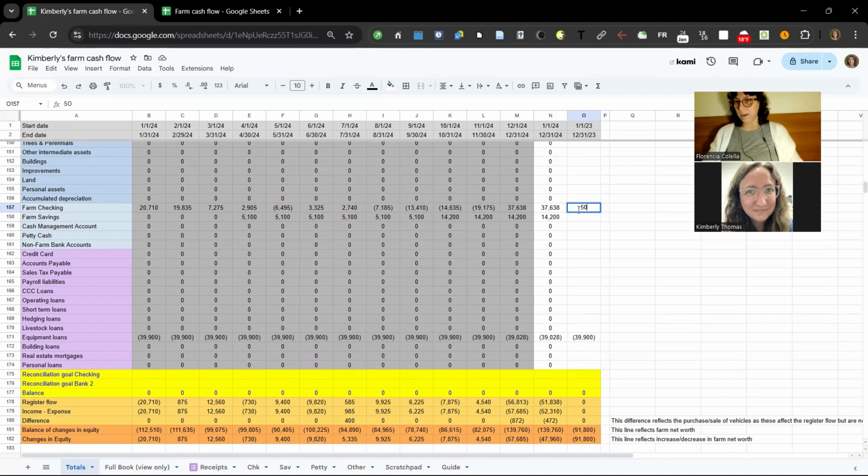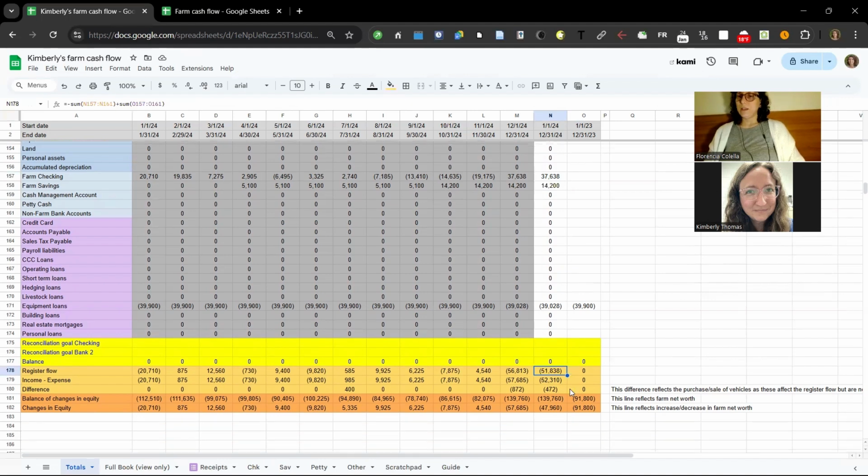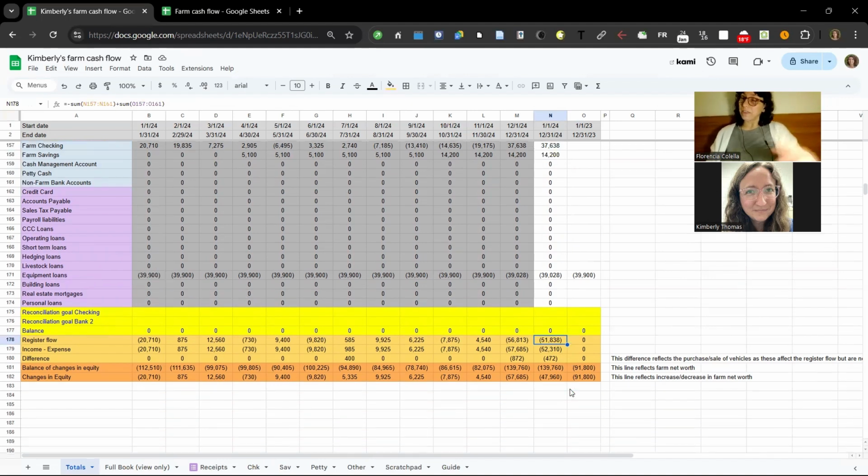But if we actually would have said that we had some money there, you can see how it increased by 30 plus 14. It increased by exactly 51,838, which is this number. So we have more money at the end of the year than we had at the beginning, and that's why our farm net worth increased.